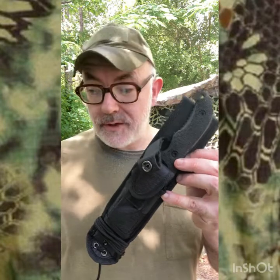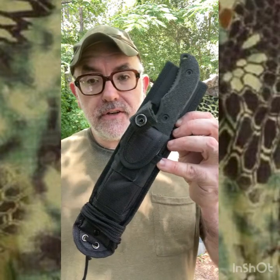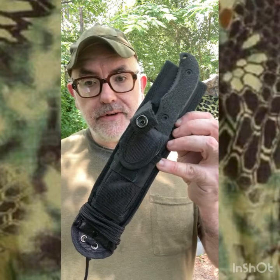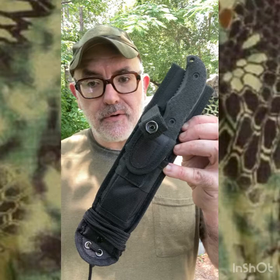Hey guys, today we're talking about the Shrade SCHF36. Okay, this is a survival bushcraft style knife, and we're gonna go over the details of it. I just beat it up out in the survival site here, and we're gonna talk about it.